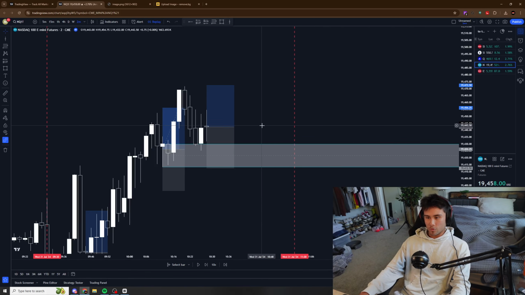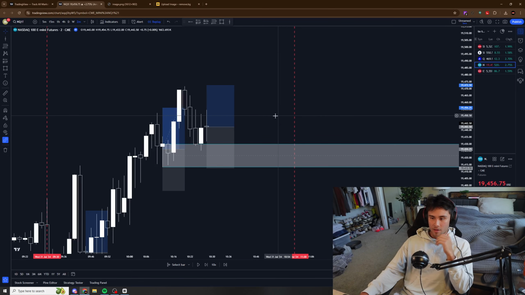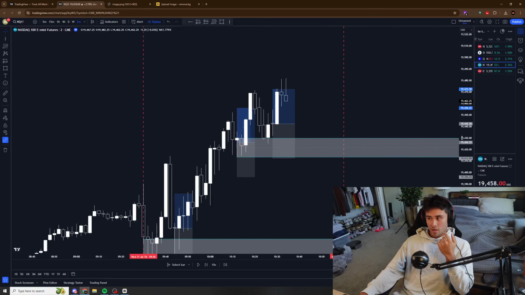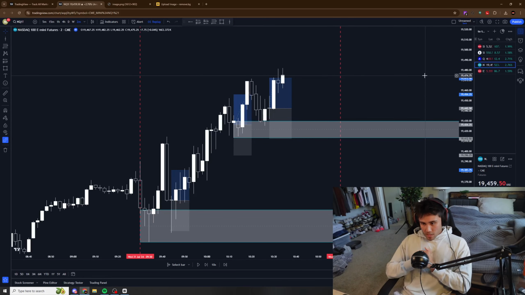So what's saying that you couldn't take shorts off this, because you say you're looking at the wicks a lot and you have a big top wick that's equally as big as the bottom wick. Yes, however, we showed strength out of this zone with this candle right here by closing green out of it, and we are also obviously in a steady uptrend on the day at this point, so I would have entered right here and TP hit in one candle. That's pretty much it. That's as simple as it gets.